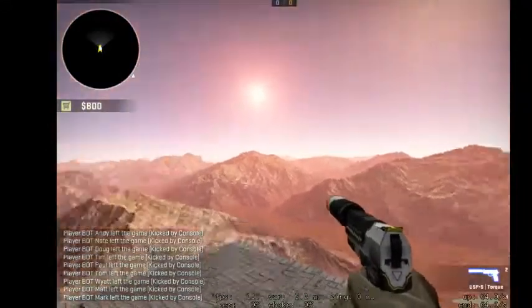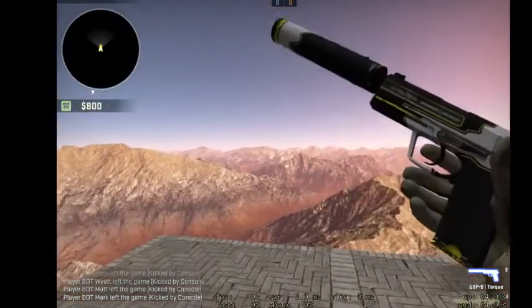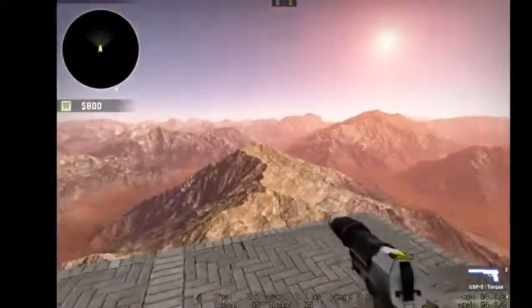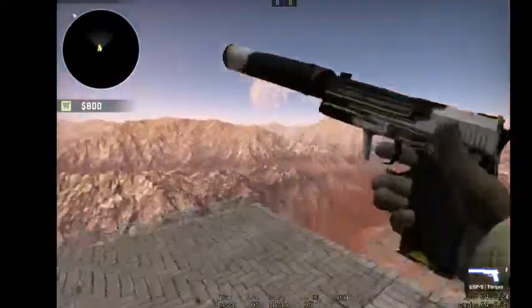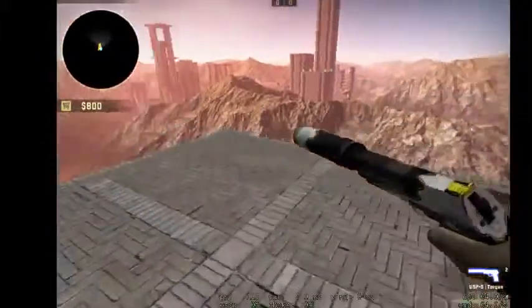And right now I'm on the CT side. And as you guys can see, this is the USPS Torque. Now this is a starting CT weapon, and it's one I bought along with a lot of the guns I have now. It's pretty cheap, and I recommend getting it. It looks pretty nice. As you guys can see, it's yellow and white and black. It looks pretty nice.